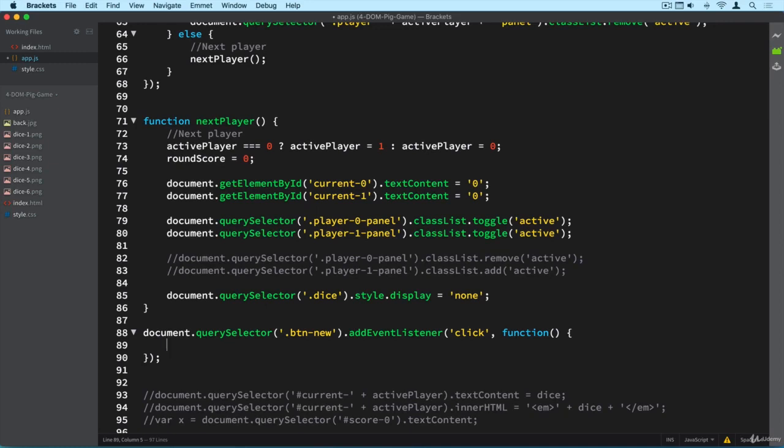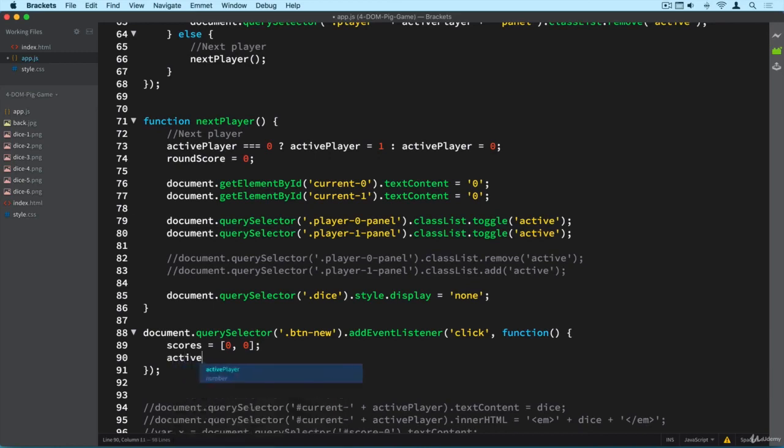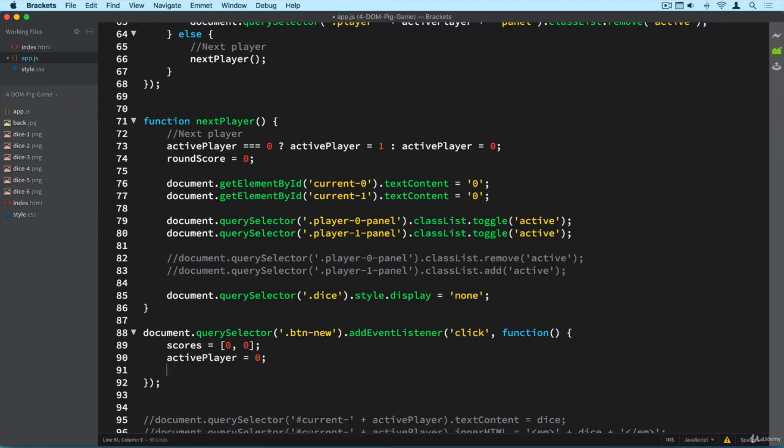The first thing that I can think of is that we have to reset our player scores. So we set our scores back to 0 and 0. And we also have to say that the active player is back to being 0, because that's always the player that starts, so the first player.